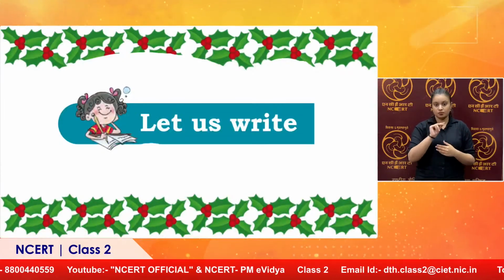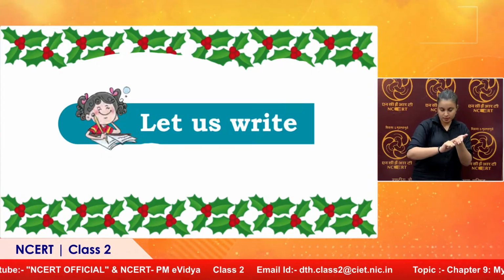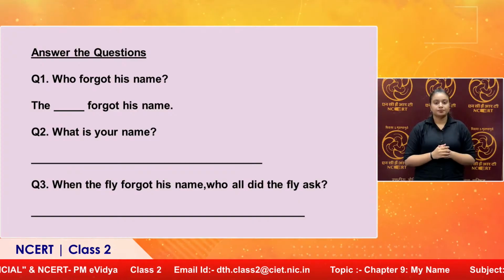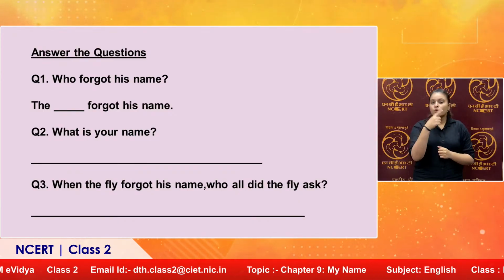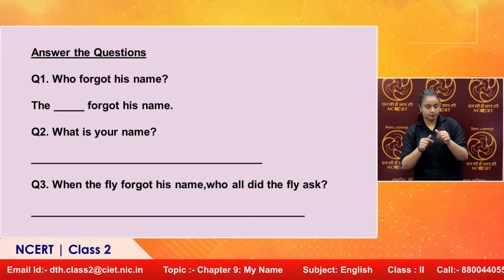Let us speak. Okay. All right. So now the activity is called Let Us Write. So after speaking, it's the time to write something. Absolutely. Okay. So let's see. Harpreet, I'm assuming you are the student here. Okay, great. So who forgot his name? The fly forgot his name. Yes, it's a very simple question, and the answer is the fly.